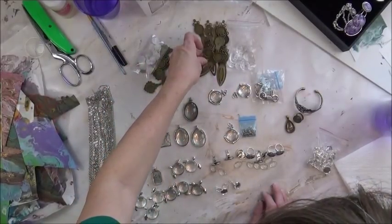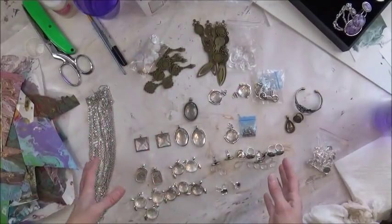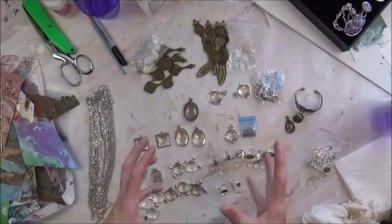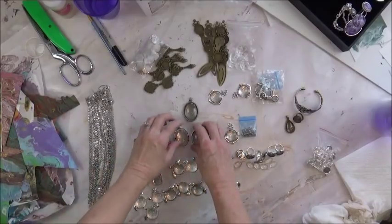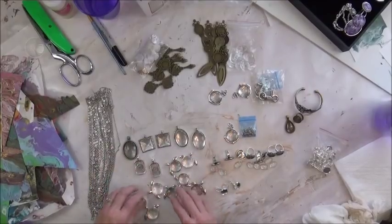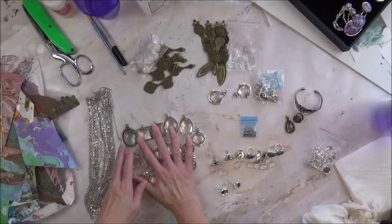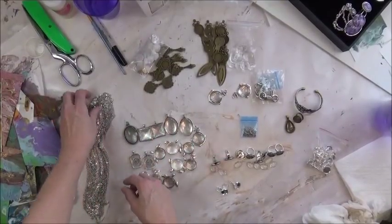So you have to really pay attention when you're ordering jewelry making kits. If they don't come as a kit with everything, then you need to make sure you get the right size. They come in millimeters or something like that. So I have all these set aside that have the glass pieces in them. I've got 16 necklaces or pendants for necklaces.